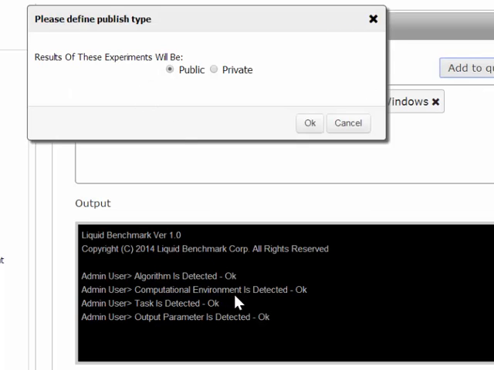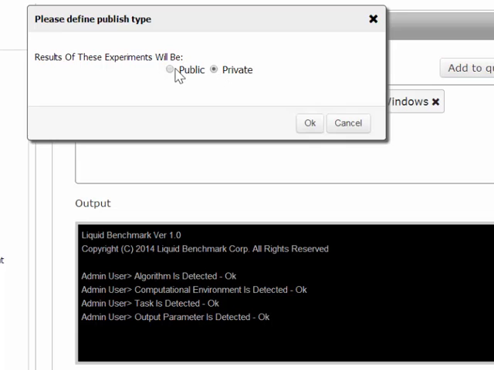When we add to the queue, the experiment will stay in the queue and wait for the Liquid engine from the backend to run our experiment on the Amazon machine. The experiment results can be public or private. If it's public, the other users in the system can see and use our results, and it's the default one.